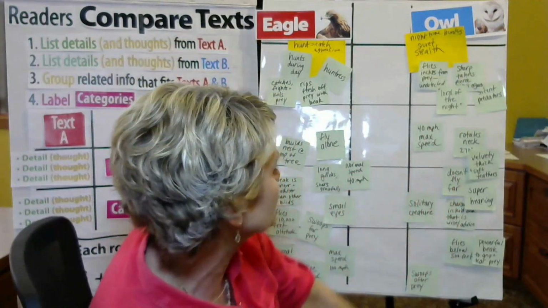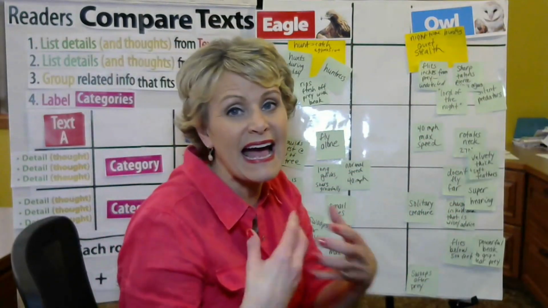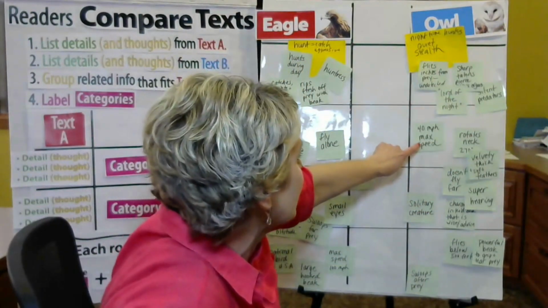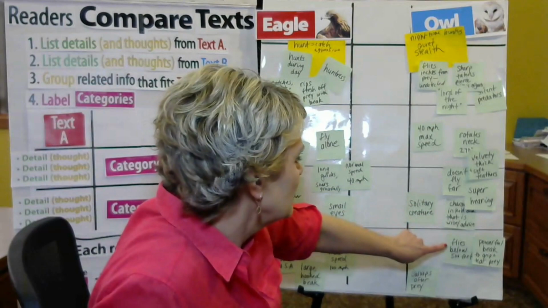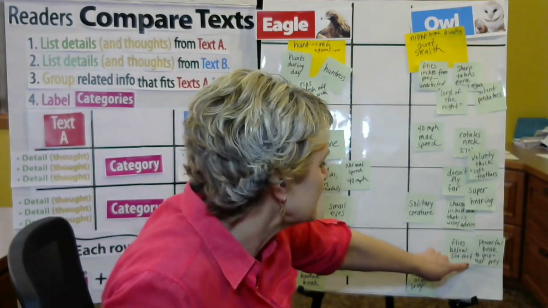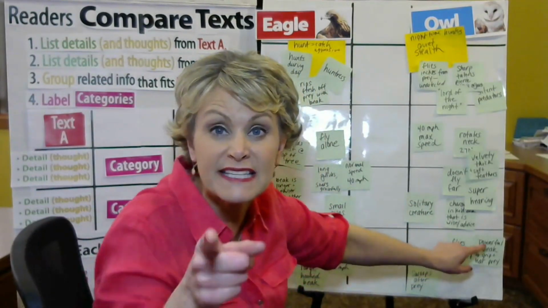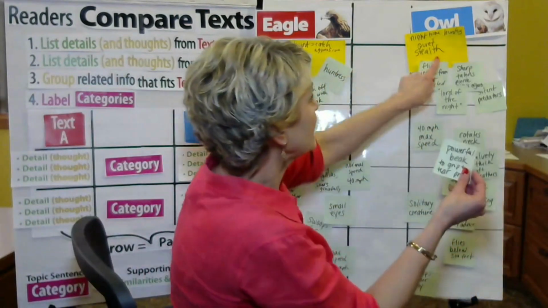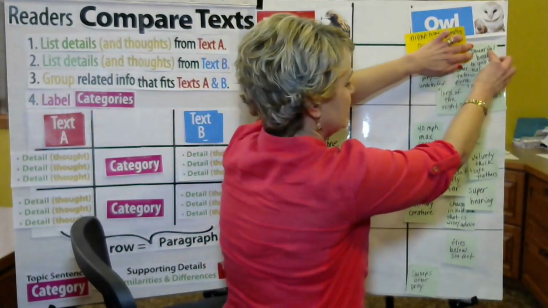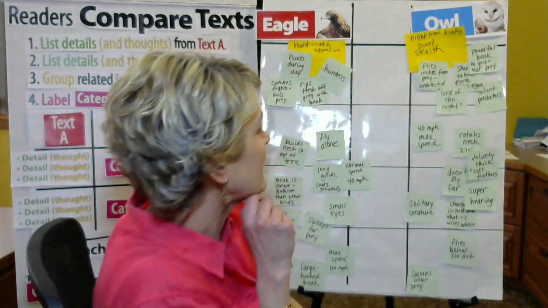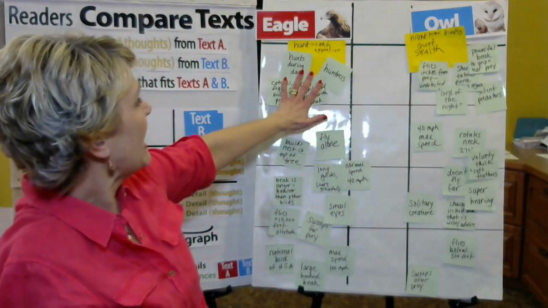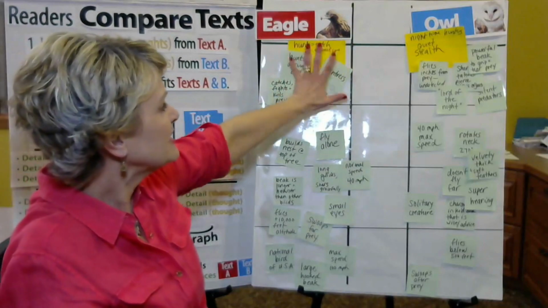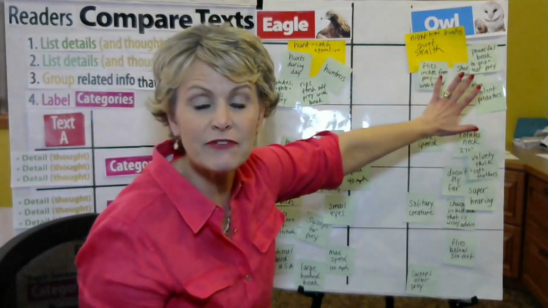Is there anything else about how the owl hunts its prey? Speed, flying, character in a book, powerful beak to grip and tear the prey. Did you see that one too? Yeah. All right, so that's about the prey. Here we go. Got it up here. All right, so now I've got hunting for its prey, hunting for its prey.